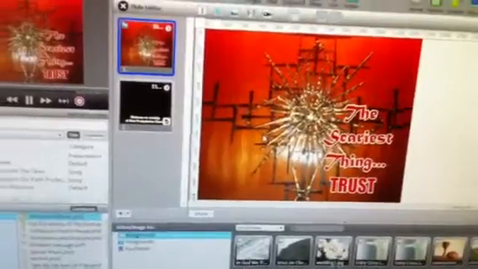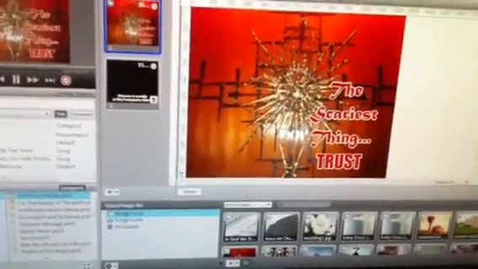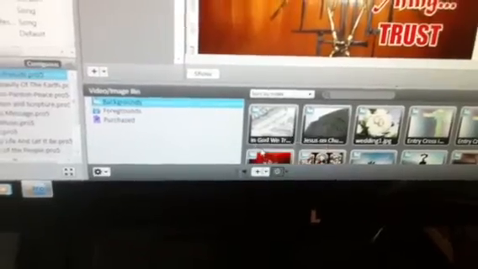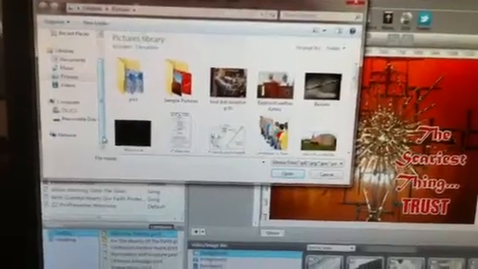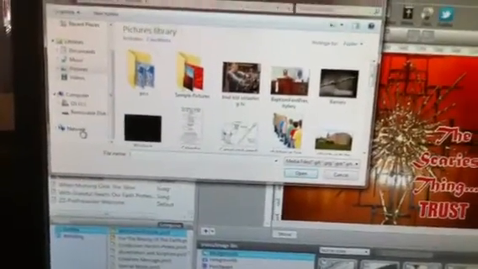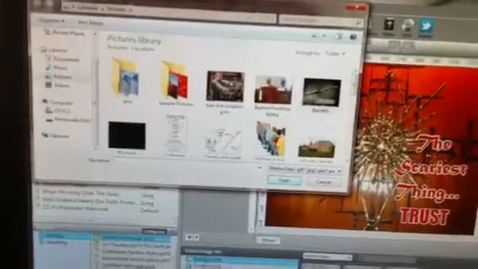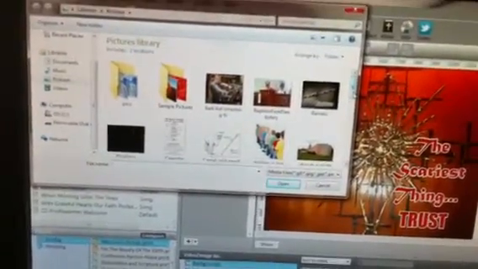So that's great if you already have the images, but what if we want to add an image that we don't have? Well, we can go out on the internet and grab an image that we like and save it on the computer, and then to bring it in here, we would go down to this little plus symbol down here, and it allows me, I can add an entire folder of files or add particular files. So a little bit more control to add particular files. So I say Add Files, and then it's going to bring up a regular browser, and I might decide to go ahead and pick then one of these pictures which I have downloaded and put onto the computer.